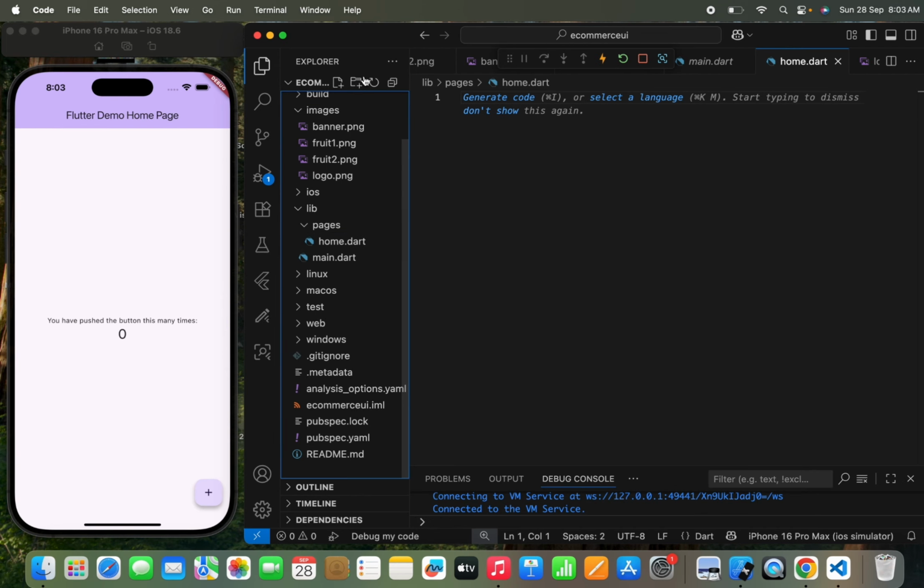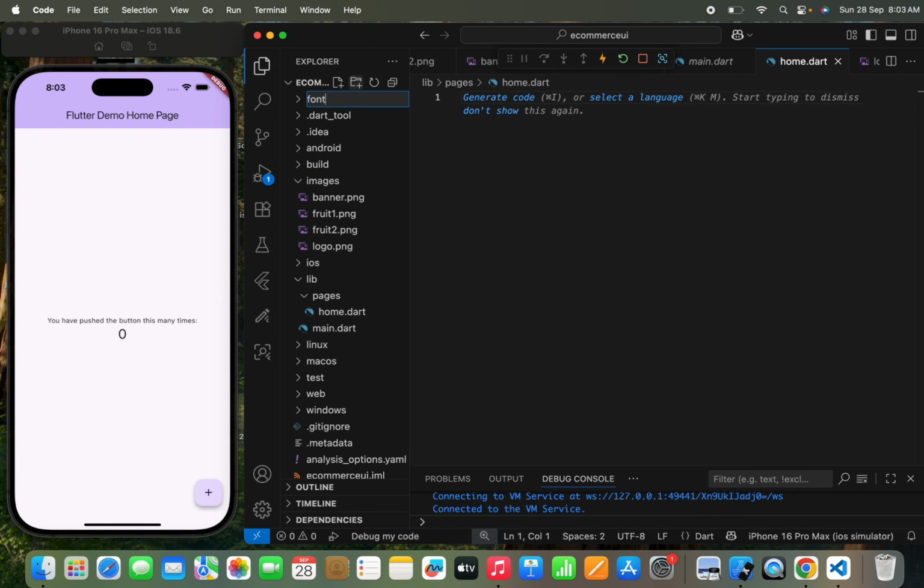So here I need to just create a folder named fonts. I'm going to write the folder name fonts, but if you have any other folder name, you can write that as it is. It's not necessary that you need to write the exact folder name fonts, right? So I need to just copy that folder, not a folder, a file that we need to use in this app, I mean the design that we need to use in this app.